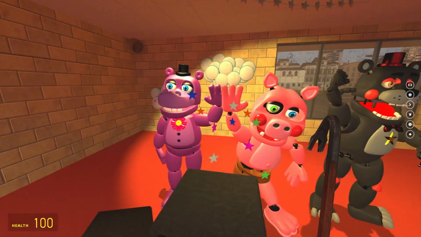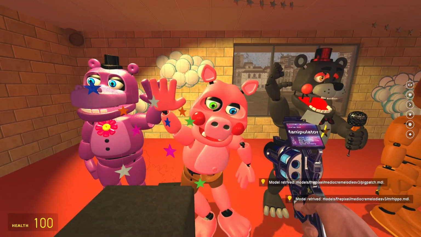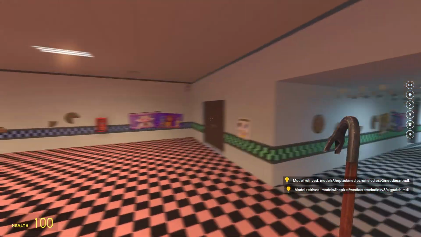Oh, look at these guys. This guy is Pork Patch, and I forgot his name because I didn't play Pizzeria Simulator. Mr. Hippo? Oh, it's Pig Patch. Pork Patch is from FNAF World. Okay. And this is Ned Bear. Yeah, I don't know anybody from the Pizzeria Simulator, really.